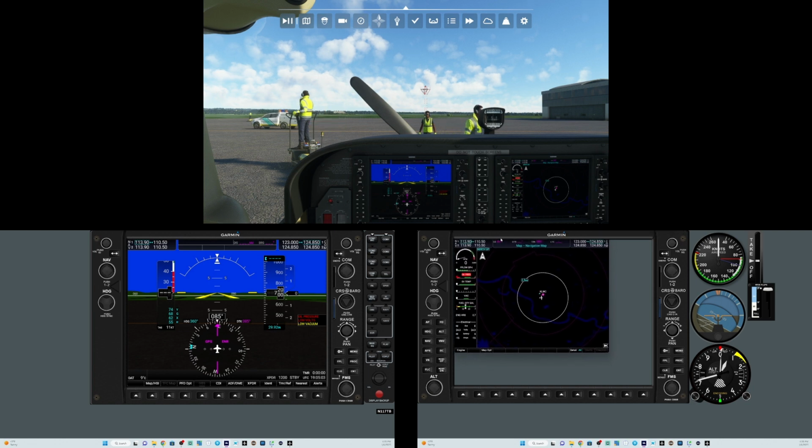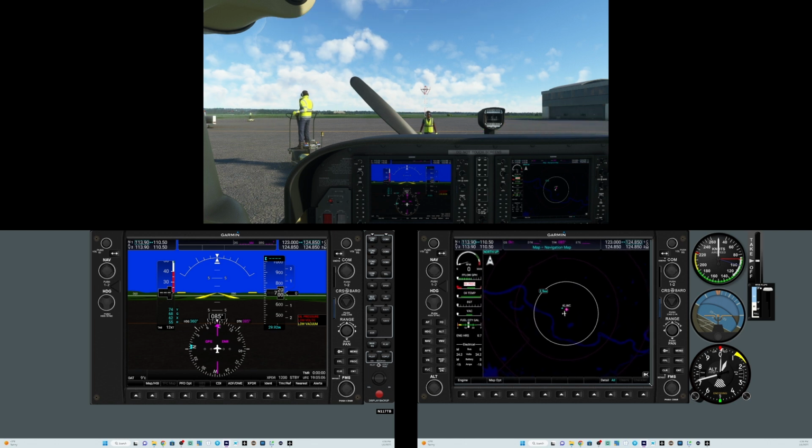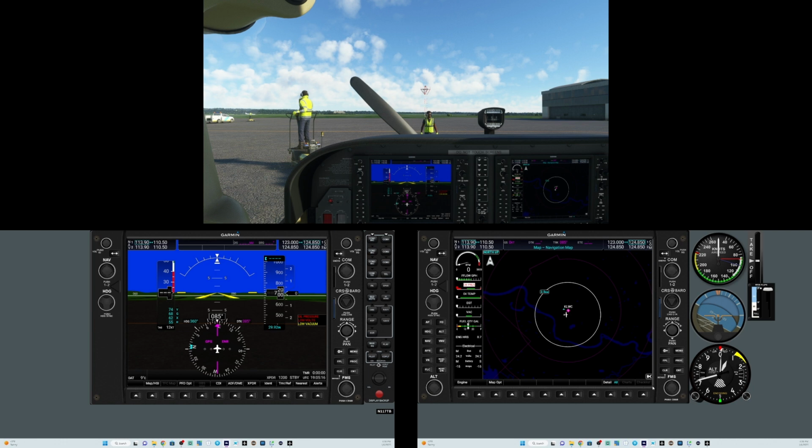Tuck it in the corner, drop it, grab this corner, and drop it there. I will note, just as a property of Air Manager, if you drop it and you're not happy with that, but you can't grab the corner, you will have to close the panel, resize it, and reopen the panel. But now I'm pretty much good to go with my placement.